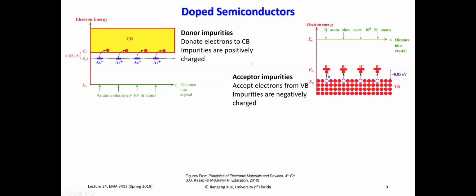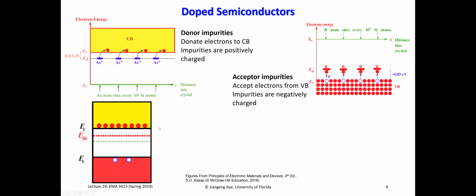And for accepting impurities, the electronic states are going to be relatively close to the valence band edge. That's why they can have a chance to donate holes into the valence band. As a result, when we incorporate donors, we are going to increase the electron concentration much greater than the hole concentration. So we call these electrons the majority carriers, holes the minority carriers in this system. And that's why we have the so-called N-type semiconductor.